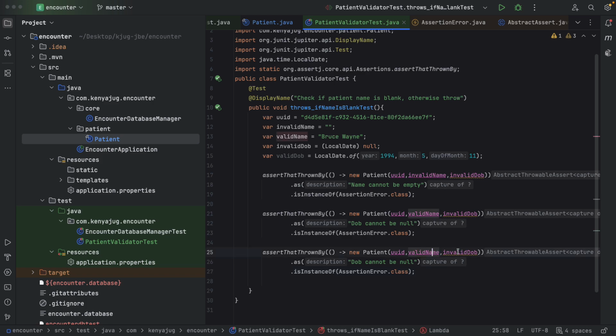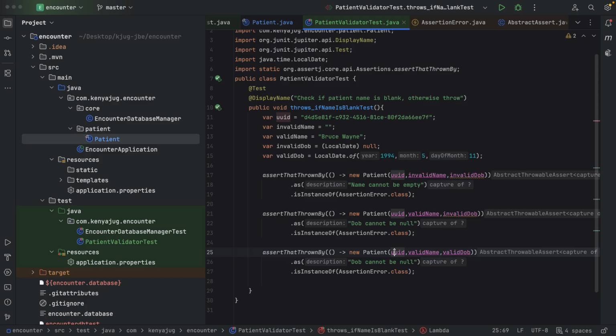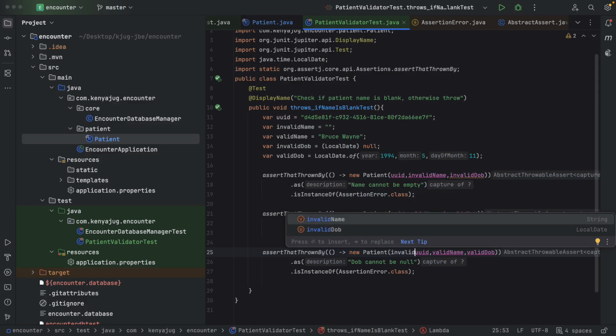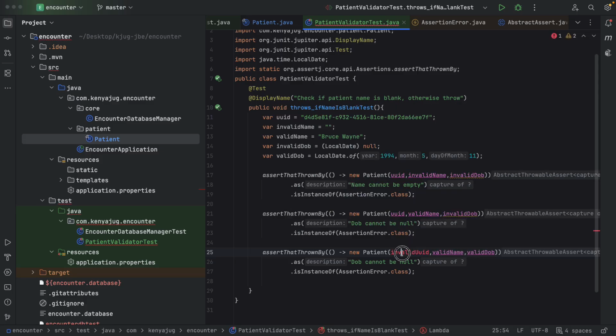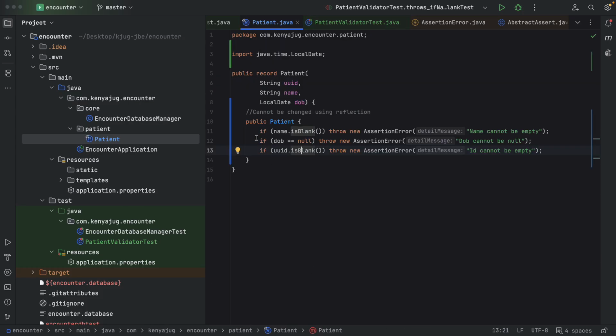So valid name, valid DOB, but invalid UUID. We could have done something fancy with rejects, but I believe we can try that probably next time. But here we just pass an empty one and see whether that's tested. So to be sure, let's first of all disable that validator.